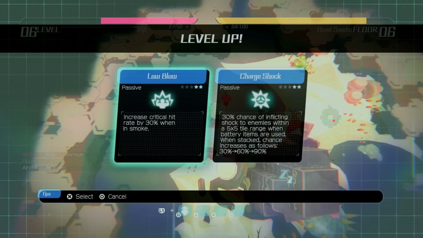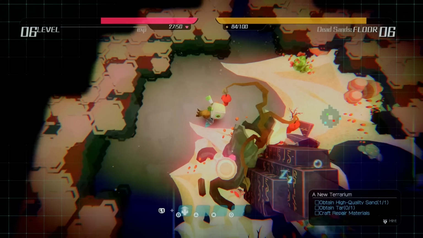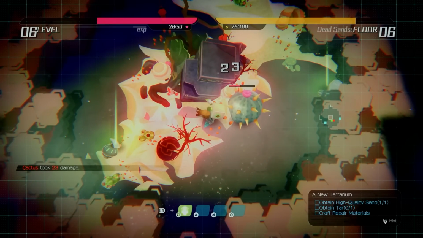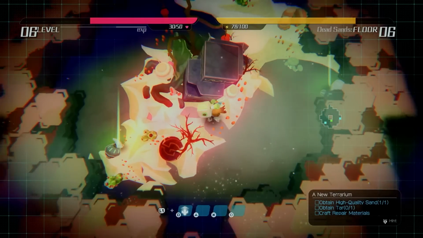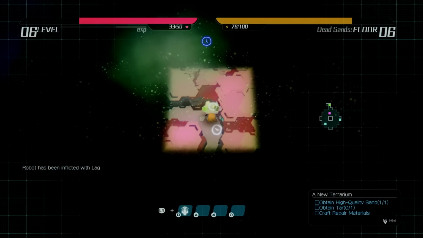Okay. Crit rate when in smoke, or inflicting shock on enemies in a 5x5 range when a battery is used. Yeah, sure, I'll go for the charge shock. There we go. Yeah, I might as well use my batteries here. You know, I should also use my grenades. That's the other thing I should work with.